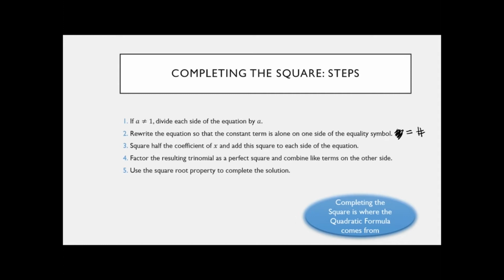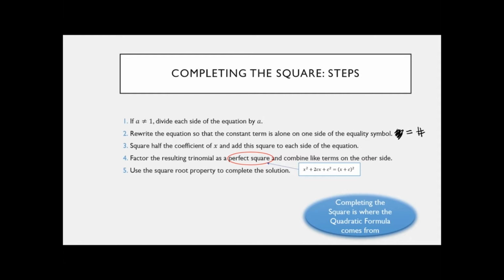So step 4, you want to factor your resulting trinomial as a perfect square. Just as a reminder, if you have a perfect square trinomial, I pointed that out on the last slide, this is how it factors. We have no number in front of the x squared. What's special about the constant C is that it's a number squared. And then the middle is twice that number. That's the specific perfect square we're going to be dealing with. And then that factors as x plus that number, squared.